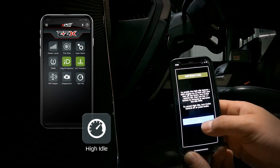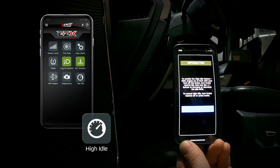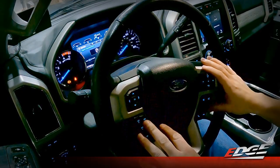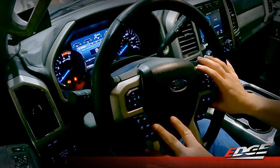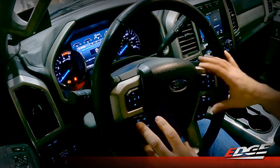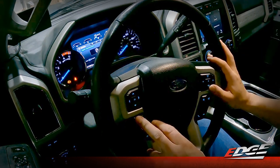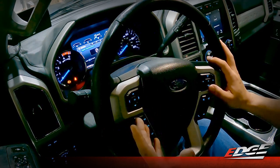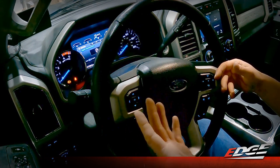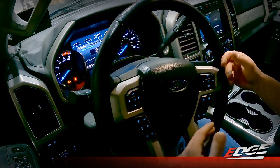Then we've got our high idle. With this feature, we can enable the high idle when the truck is in park and change the high idle settings. So if it's a cold morning, you can manually idle up that engine to let it run, and depressing the brake will turn that high idle off. Changing power levels and the high idle feature through the steering wheel is very simple. When driving the truck, as long as cruise control is disabled, you can use your set plus and set minus buttons on the steering wheel to turn the power levels up and down. The dash will display the power level you're running. Anytime the vehicle is in park, the set plus and set minus buttons will enable the high idle feature. So if you're in a cold climate and want the engine to warm up and get in-cabin heat blowing hotter sooner, we can idle the engine up to a higher RPM. Same thing in summer if you want that AC to start blowing cold. Anytime you depress the brake pedal, it'll automatically disable the high idle and go back to regular idle.